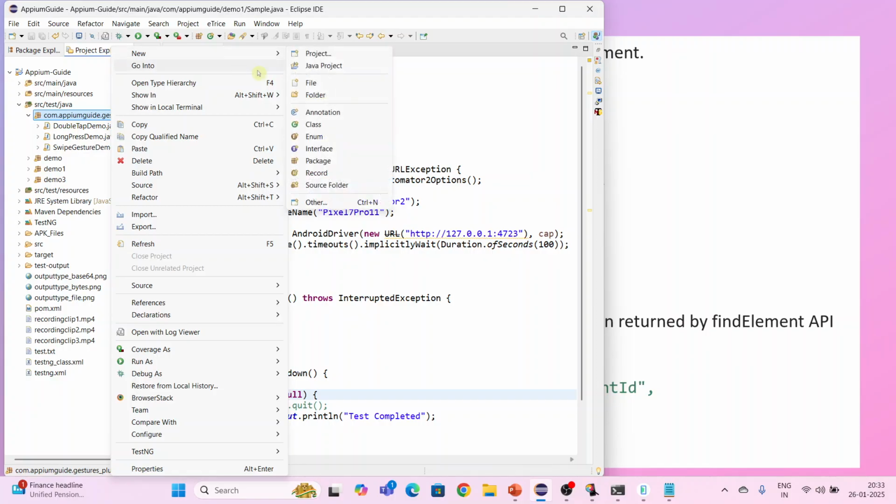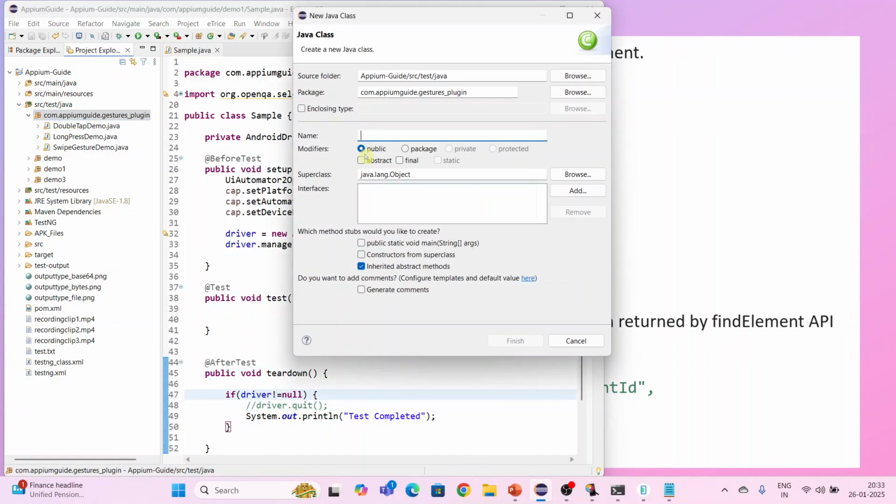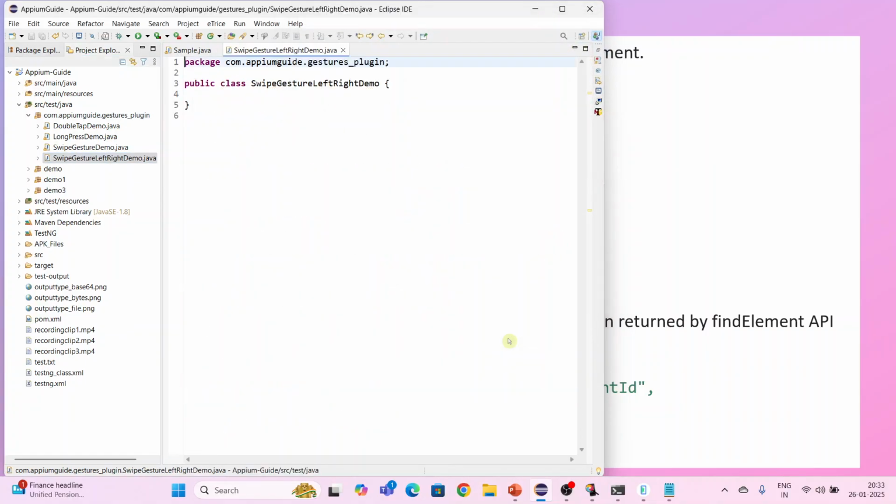I name the class swipe gesture demo. Already it is there, so I give it as left: swipe gesture left right demo. This is the class name I have given.